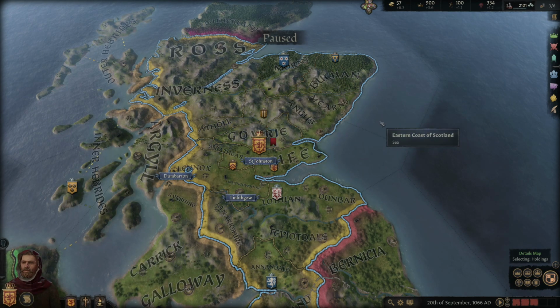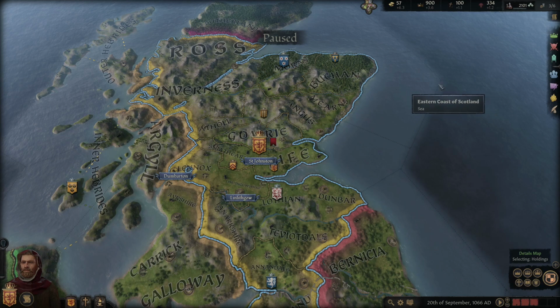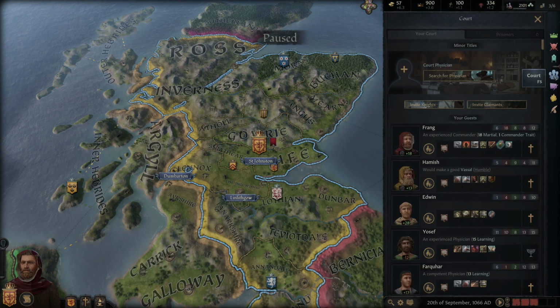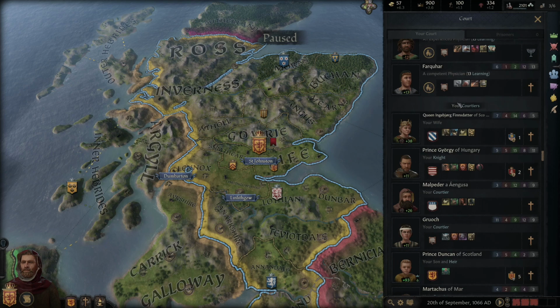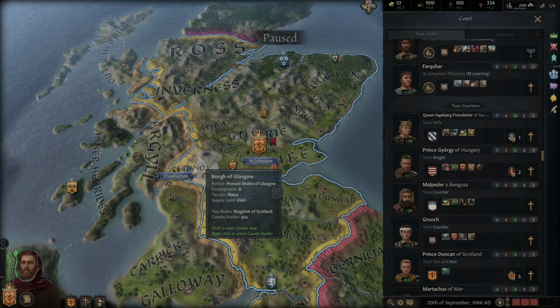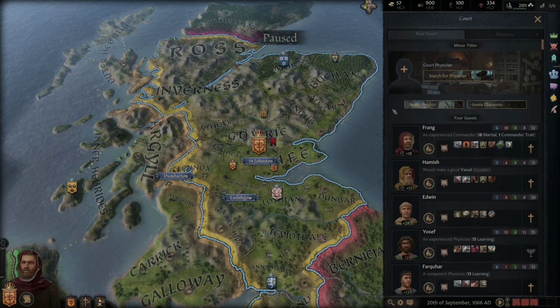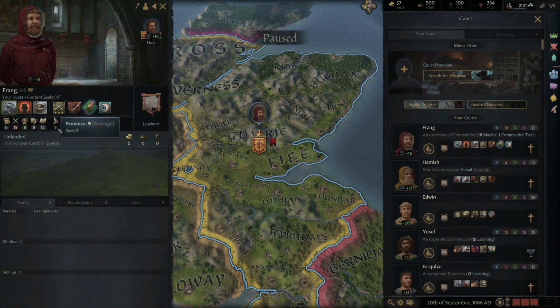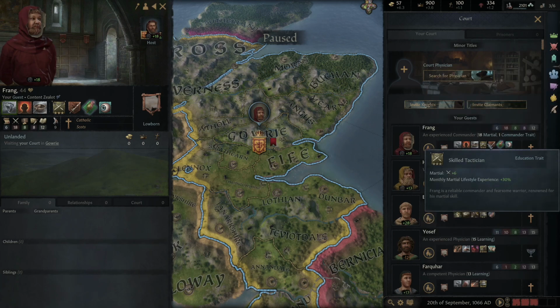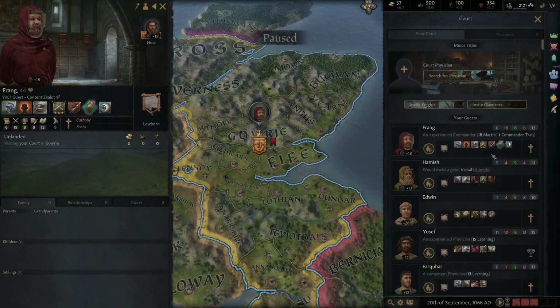Okay. So next would be court guests. This is something I didn't realize right at the very beginning. When you click on your court, the top part are guests. They're not actual members of your court. Your court you have to scroll down to. Now, you may have a leader somewhere that doesn't have any guests at the moment or something like that, but the guests will come and go. So it's good to go in periodically and look and see if there's somebody in here that's somebody you might want to keep. Like he's got a 9 prowess. I wouldn't want him as a knight. He's pretty good at martial though, so maybe I would take him and have him be my marshal.